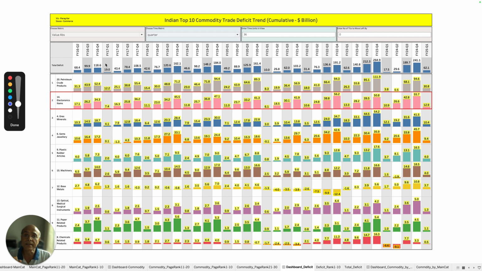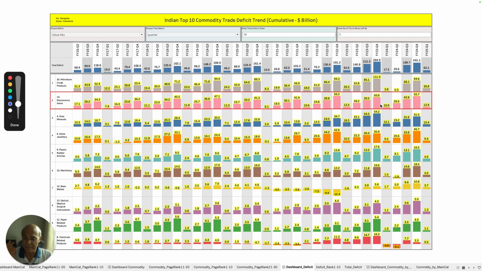You will find that our trade deficit at the end of every financial year is on an increasing trend till FY23 Q4. You see, $264.9 billion of trade deficit, and the number went down in FY24 Q4 to $241.1 billion. Not on account of any fundamental organic changes that we made to curtail trade deficit. It is on account of petroleum and crude products, because petroleum prices went down. The trade deficit with regard to petroleum, which was $111.9 billion in FY23 Q4, went down to $94.6 billion, and that is why our trade deficit has decreased.